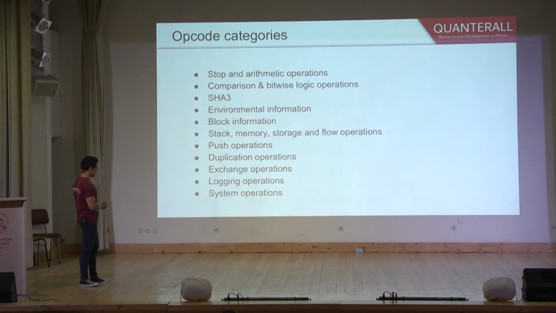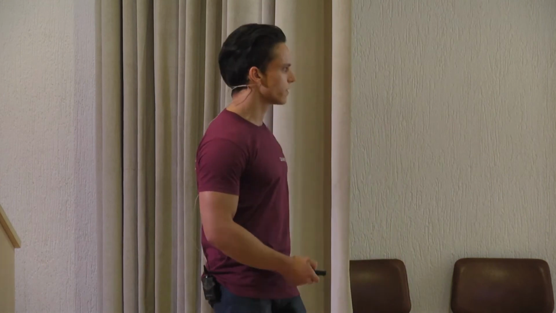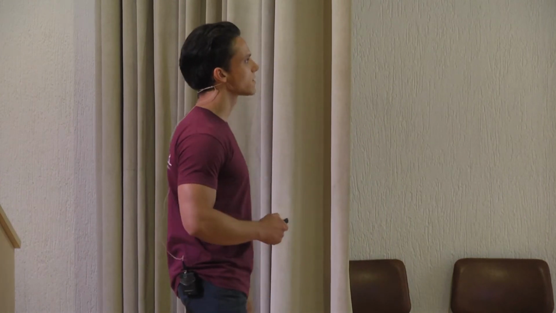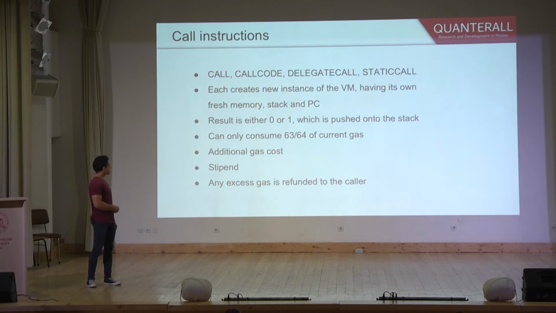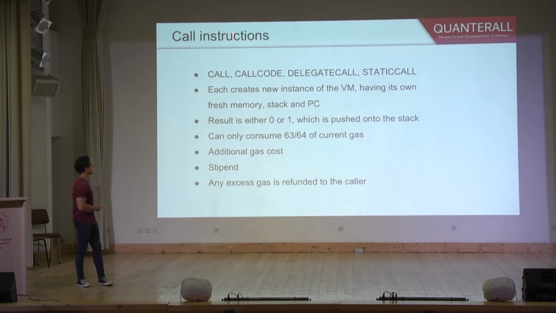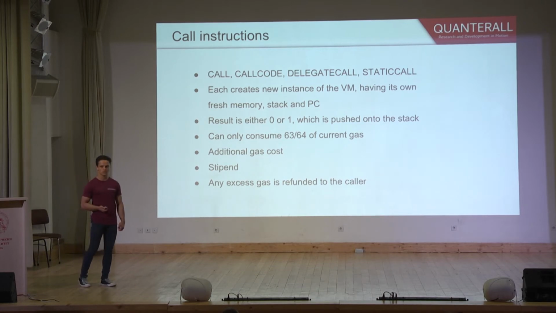And as I mentioned, the system operations are the most complex, so I'm going to take a moment and dig deeper into some of them in order to show you how there are some dynamic calculations based on the runtime. For the call instructions, we have 4 different ones. The normal call instruction is to call from your account with code associated with your account. The callcode instruction is to call from your account with code associated with another account. The delegatecall is the same as callcode, but persists the value of the sender.